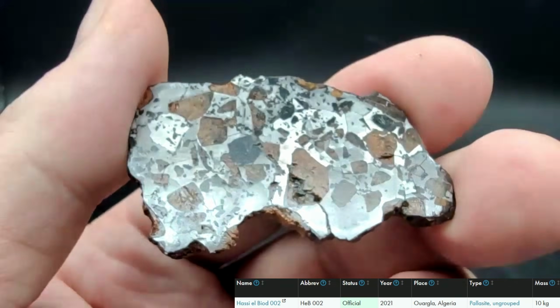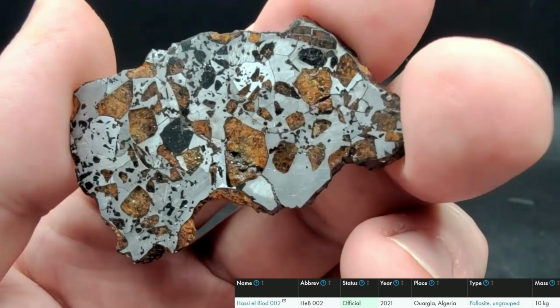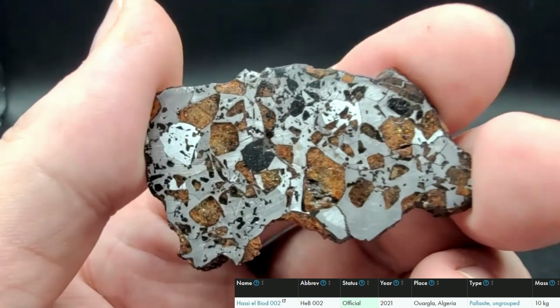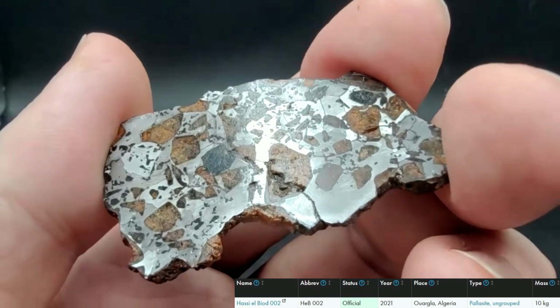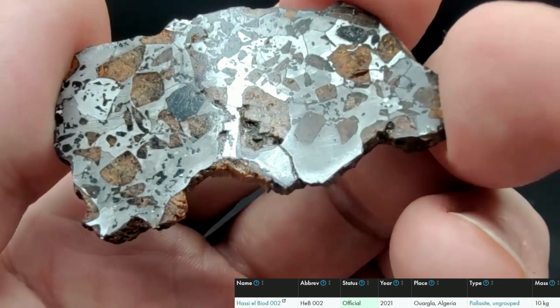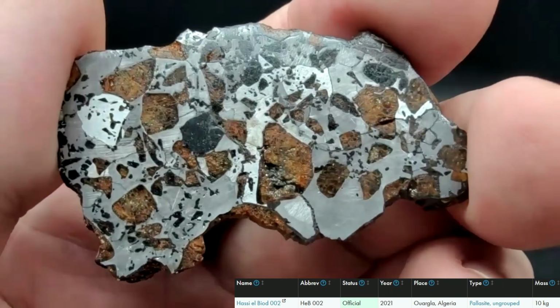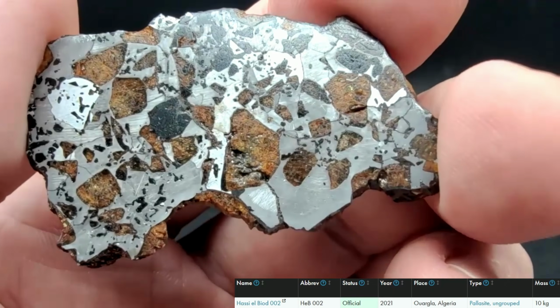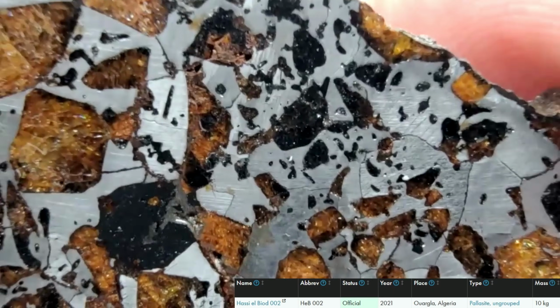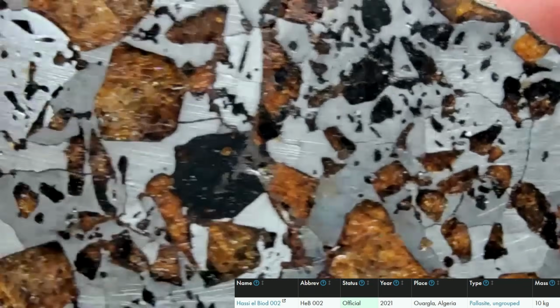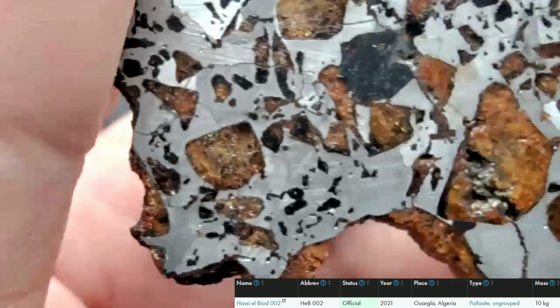This is about 60%, not this exact sample, but according to the Meteoritical Bulletin Database, 60% metal, 38% olivine, and 2% troilite. So I'd imagine maybe that black would be the troilite. I don't know. Something to talk about.